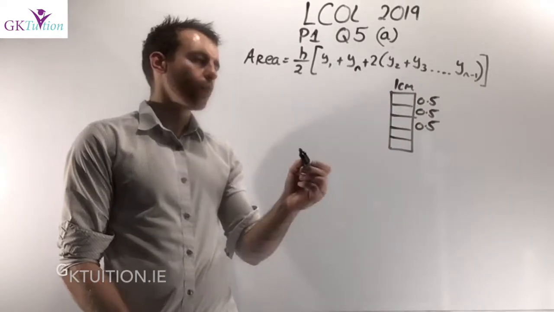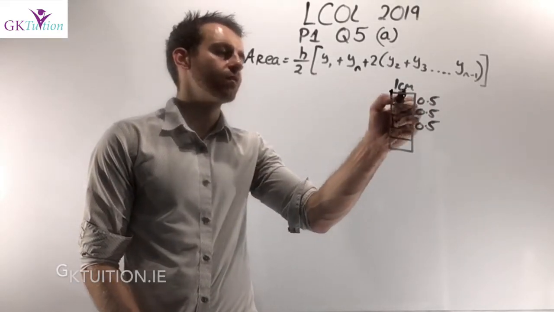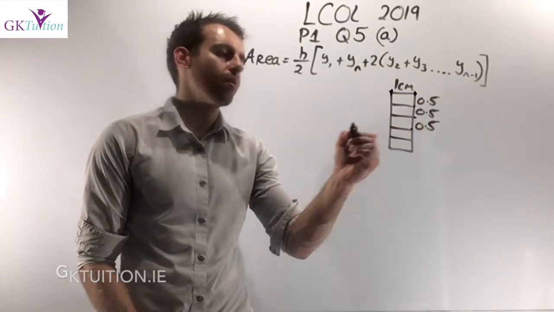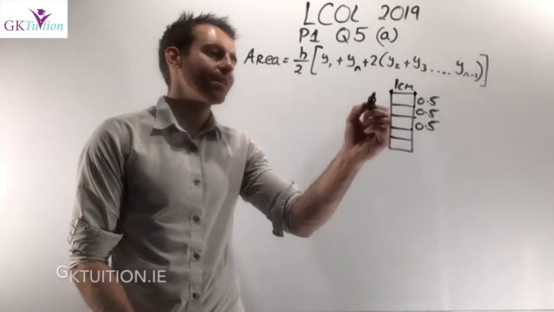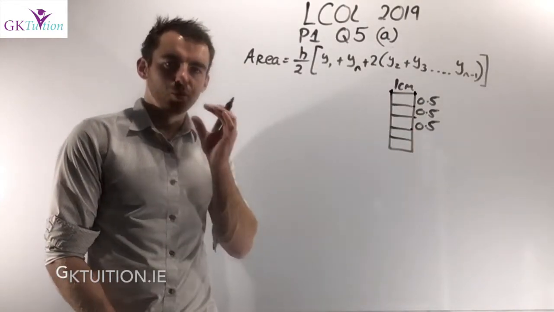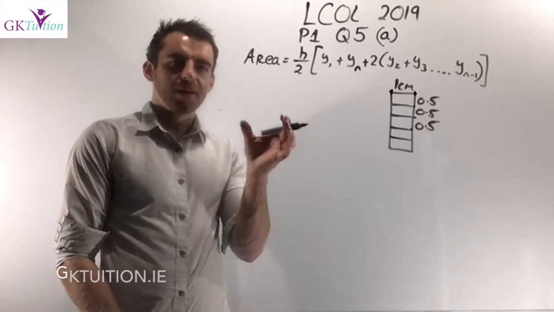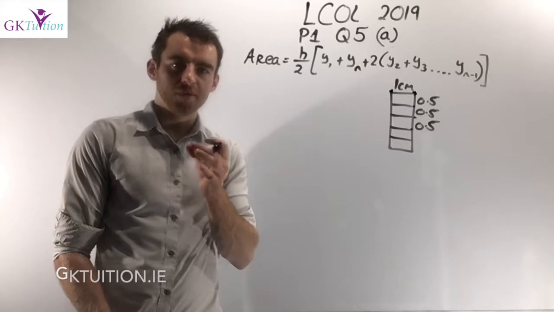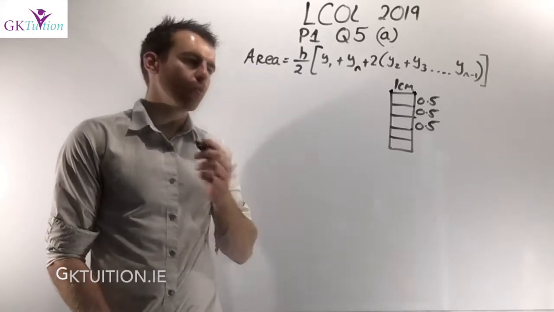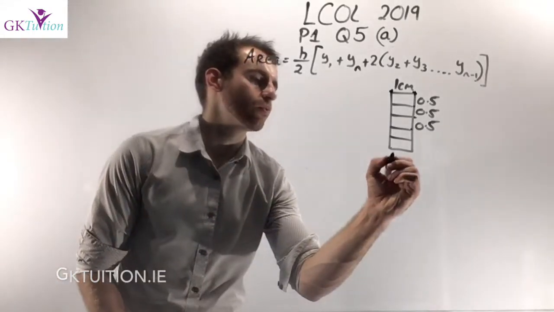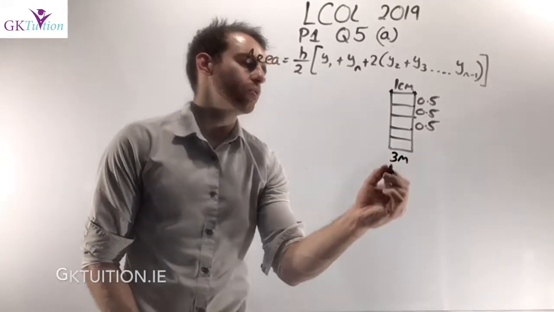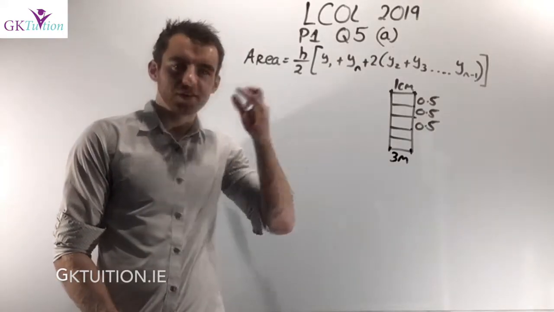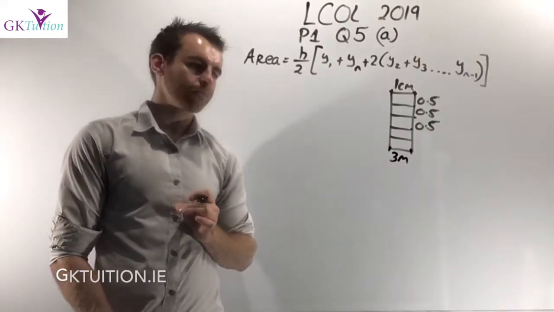We're told that the distance from here to here is 1 centimeter and that every box along our diagram is 0.5 centimeters. That's the length they've given me. But we're told that this is to scale, that in fact 1 centimeter across in the diagram is equivalent to 3 meters in the garden. So in fact you should view the length of one of the boxes from the left hand side to the right as 3 meters.